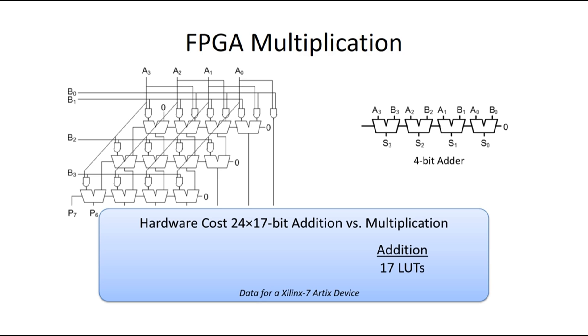In multiplication on contrast, we'd need 403 lookup tables to perform a multiplication of the same number of bits. And so you can see that multiplication in this case requires significantly more resources to perform. And so there is a desire to have more efficient ways to perform multiplication since multiplication is a common operation.